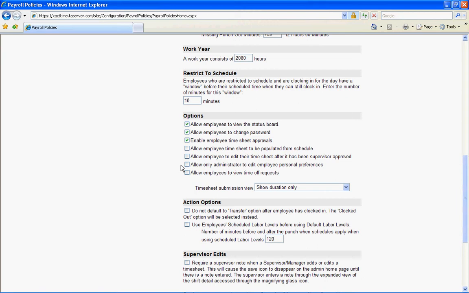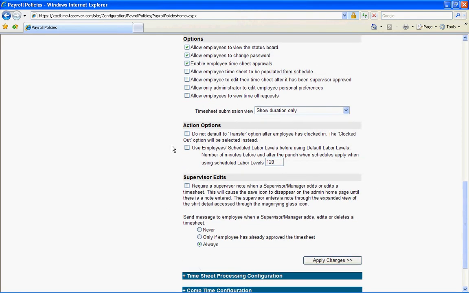Other options include allowing only administrators to edit the employee personal preferences, and allowing the employees to view their time off requests. If your employees are submitting timesheets, you have 4 different options as to how they can submit their time. Additional options include not defaulting the transfer option after the employee has clocked in, or using the employee's scheduled labor levels before using their default labor levels.